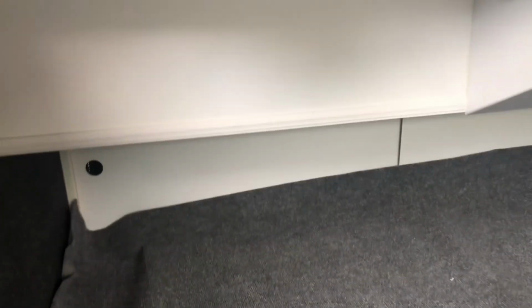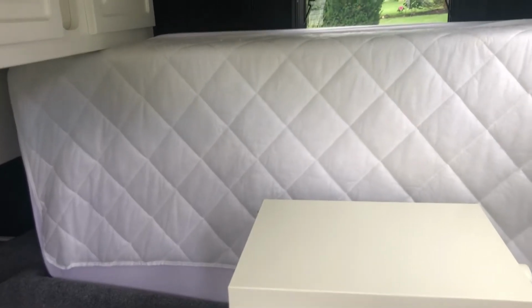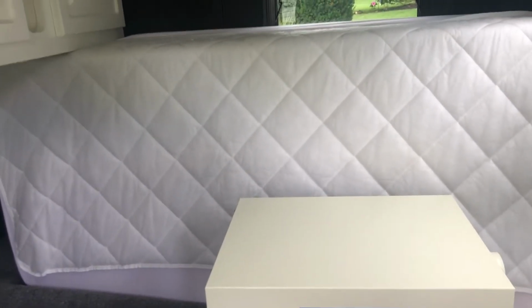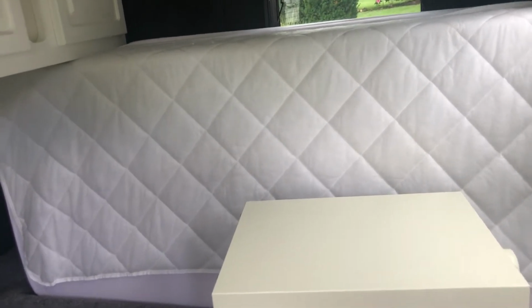The previous owner decided to put a little bit of carpeting in here. There's linoleum underneath there. It does not have the underbelly storage lockers like some of them have. This particular unit has a trifold queen size bed. This will fit a king size, and I'll probably be putting in the king size foam mattress in here for better comfort.